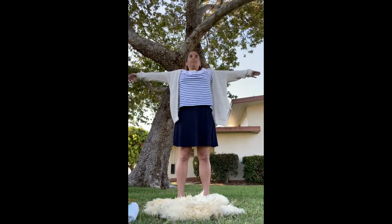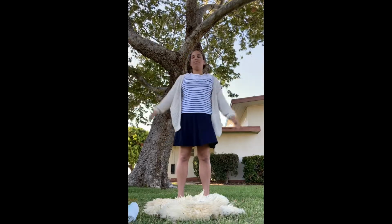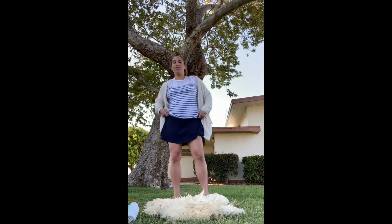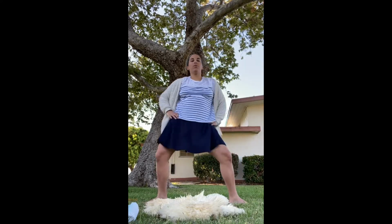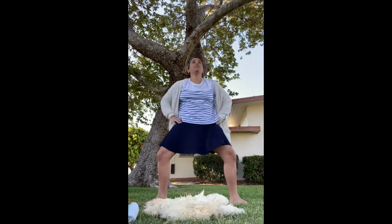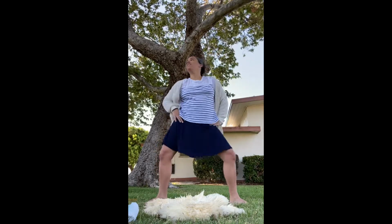Stretch. Inhale like a tree, deep. Exhale. Bring the hands down. Now we're gonna come into this sort of squat, the squat that I'm in. What we're gonna do is move the hips around, shaking, moving the hips.